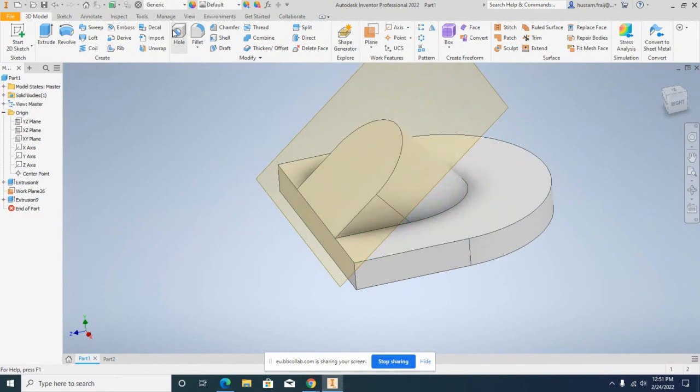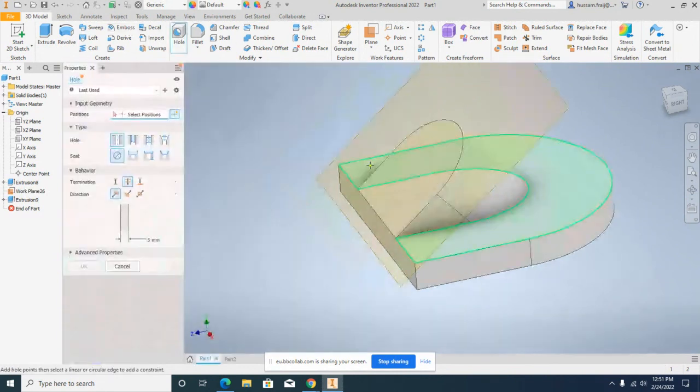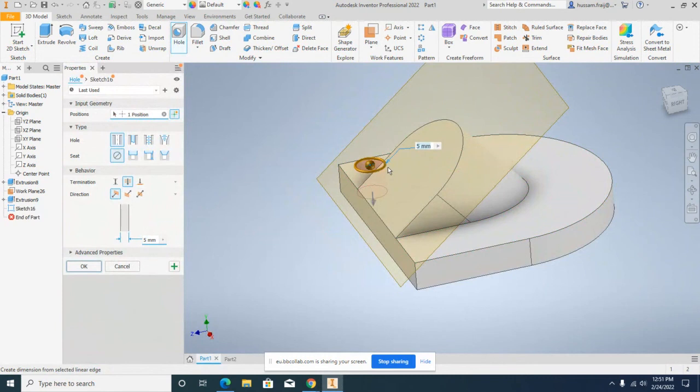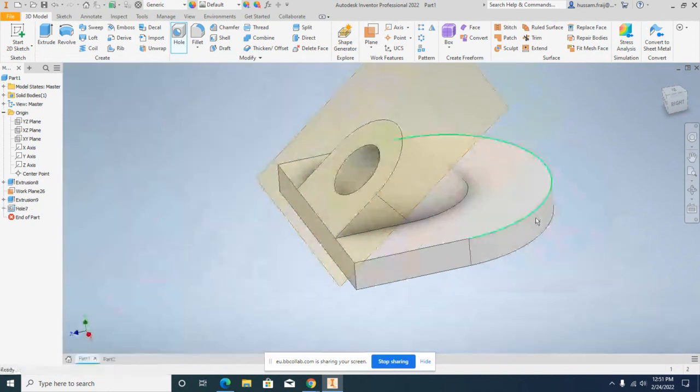Okay. Now go to hole, click on this surface and touch. Okay, if you don't have this one, on position X clear selection, click on this face and touch this area. Can you see this mark? It's for concentric. That means it will make the hole in the center. Click here, it makes it in the center. Choose this value as an example, 10. Choose through all. Okay. Now you have something like this.